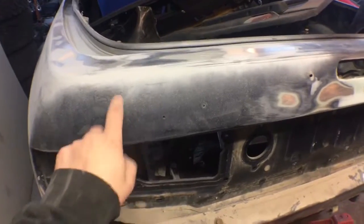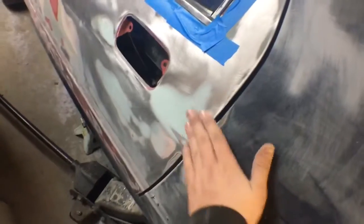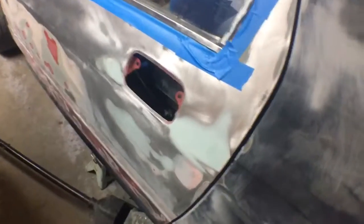Back here, I think I showed you that. That's taken care of. Shaved the lock cylinder and found a dent back there, cleaned it up. I'm still debating whether or not I want to shave the emblems or not. I mean, I go back and forth completely a lot. This side also had that dent right there. I don't know if they were door dings or something, but a nice little crater there.